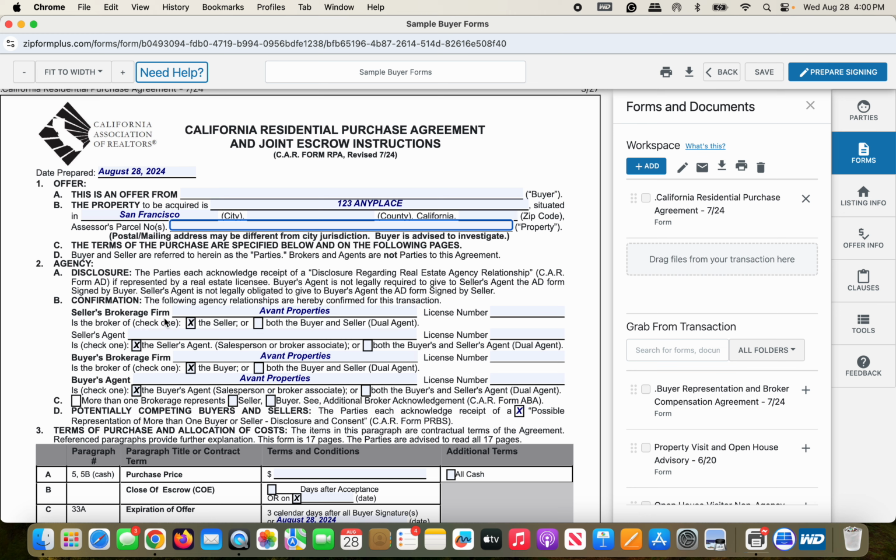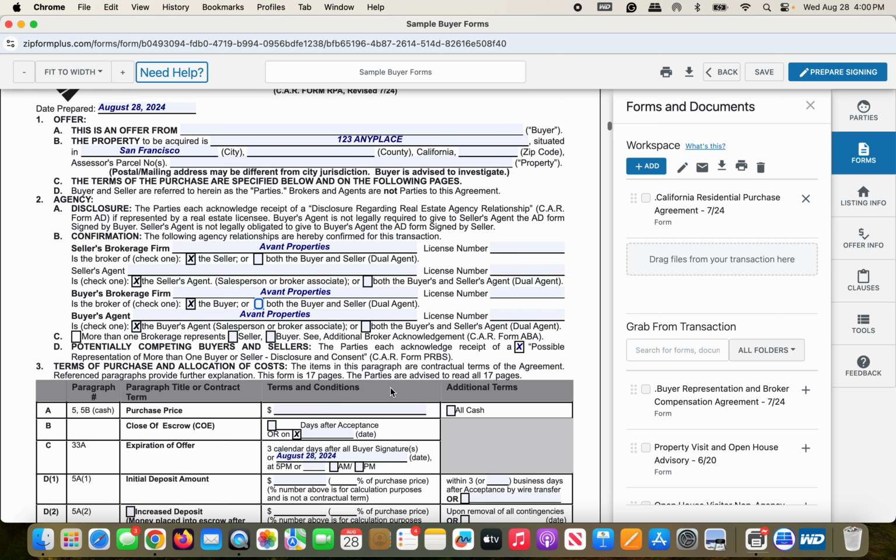it confirms the seller's brokerage firm. If they have their own listing agent, you have to include the brokerage name. If it's a dual, then click on the dual agency if you're also representing both parties. However, if you're only representing buyer, of course this box should be clicked, and as you can see, things change when you do that. And yeah, the license numbers are here, and make sure you fill it out correctly.